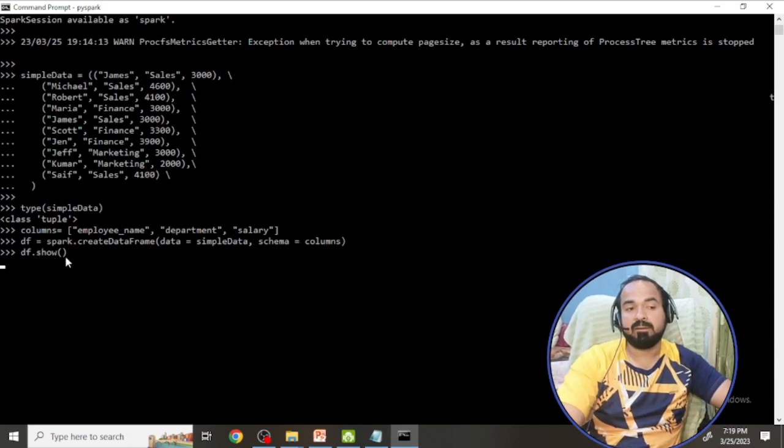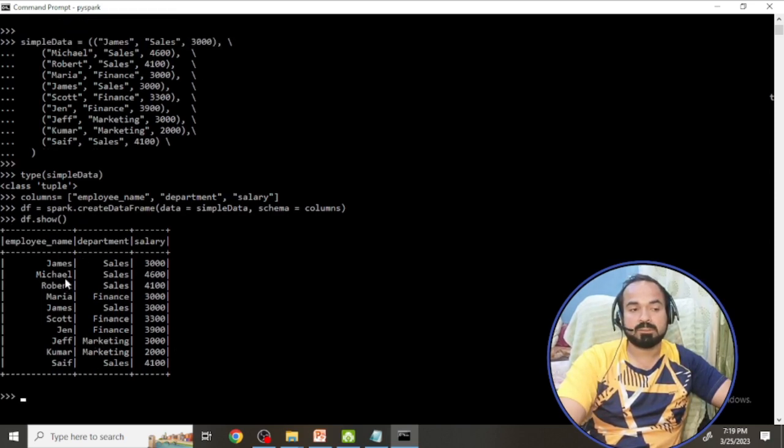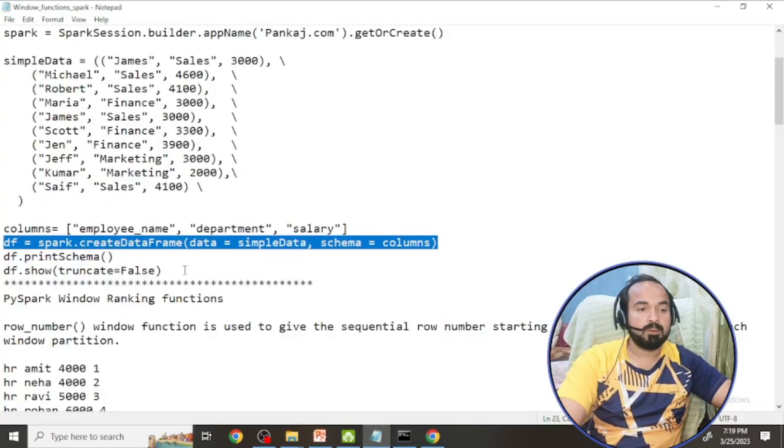With the help of df.show, it will print the result on the console. Here you can see df.show displays your data frame structure, a tabular structure having columns and data inside it.